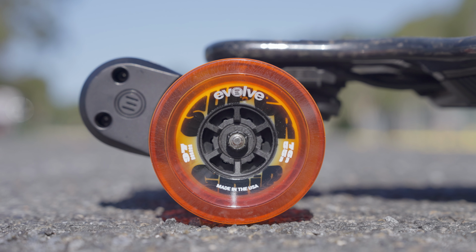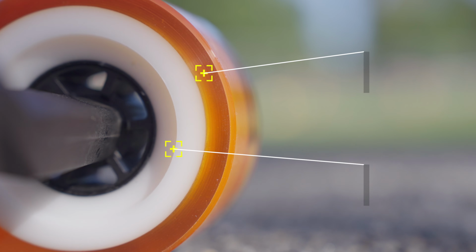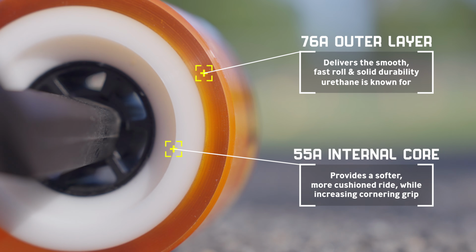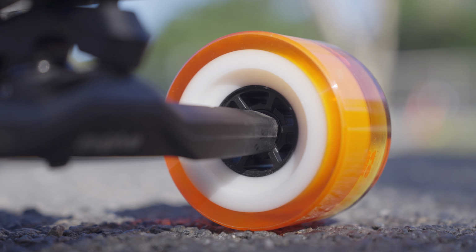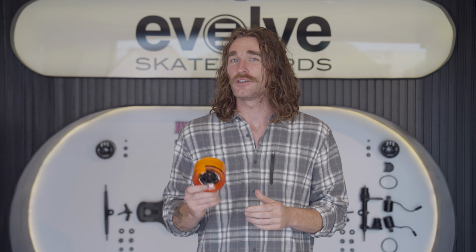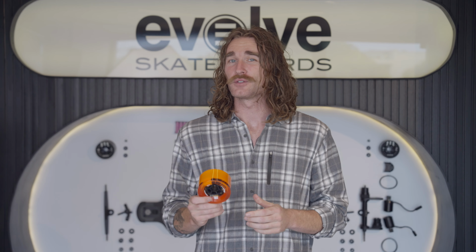On the outside, you have the same 76A urethane compound we use on our existing 97mm wheels, delivering the smooth, fast roll and solid durability. But inside, that's where the magic happens. We've added a second internal core with a much softer 55A urethane positioned throughout the center and on the inside edge of the wheel. This unique construction allows for a softer, more cushioned ride while increasing the grip in those deep carves. This has resulted in a wheel that feels both familiar and completely fresh.